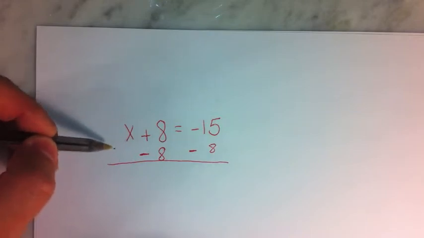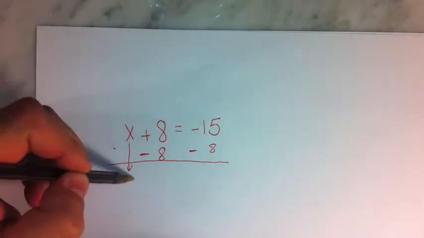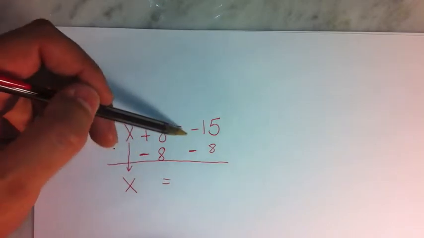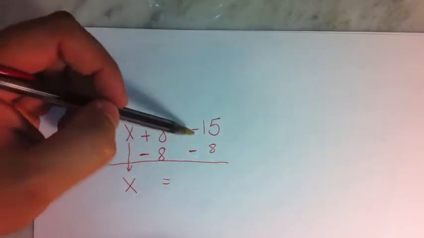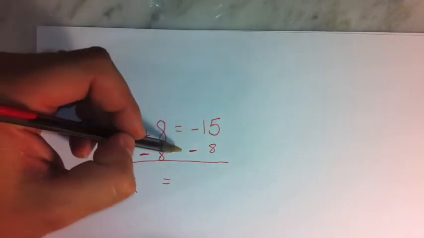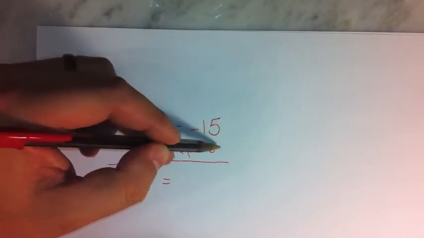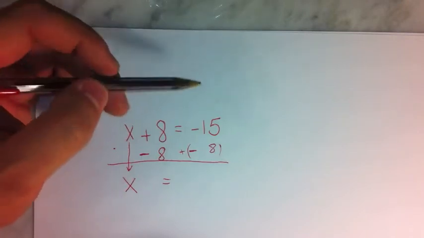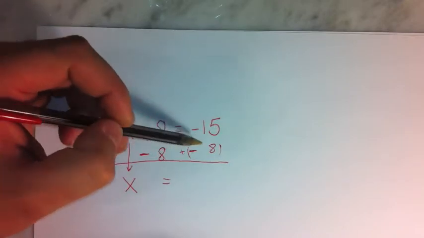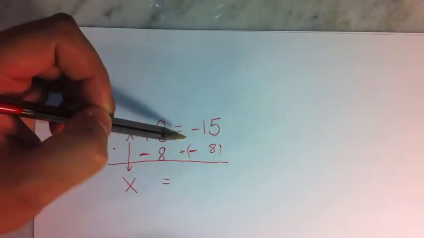So what's really left over here? What's left over is the x. Okay, the x is going to come down all by itself and happy. And the x is going to equal this side over here. Now we haven't done the step yet, so what is it? Negative 15 minus 8. Now you guys, what I see here is a problem like this. Subtraction is the same thing as adding a negative, isn't it? Or adding the opposite. And when you add negative 8 and negative 15 together, they have the same sign, which means you just add the numbers and keep the signs. Add the numbers and keep the signs.